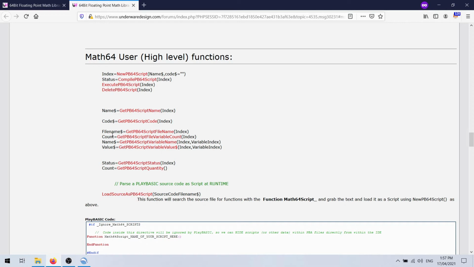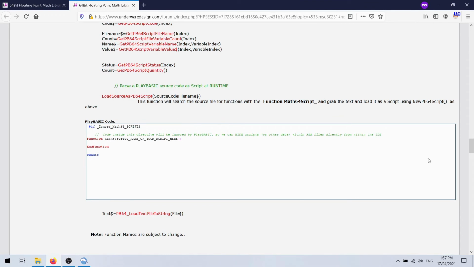These two functions let you query a particular name and index from the internal script. Get the number of variables that were found, get the file name if there was one loaded, get the code out, get the script name.